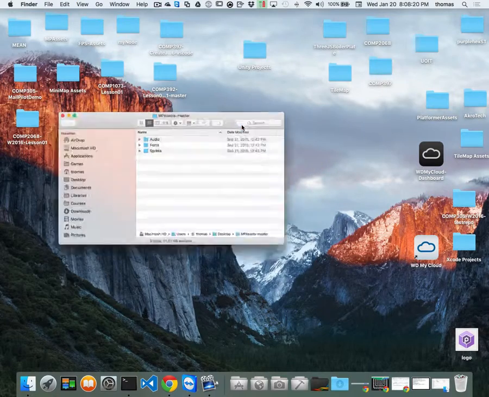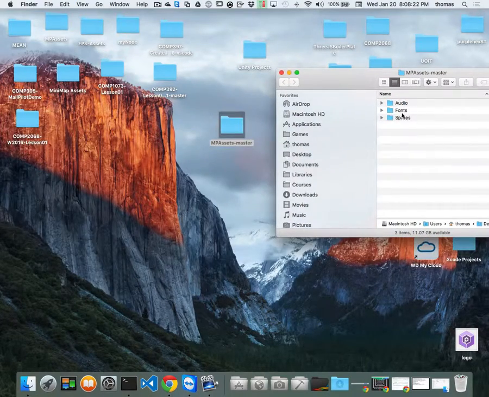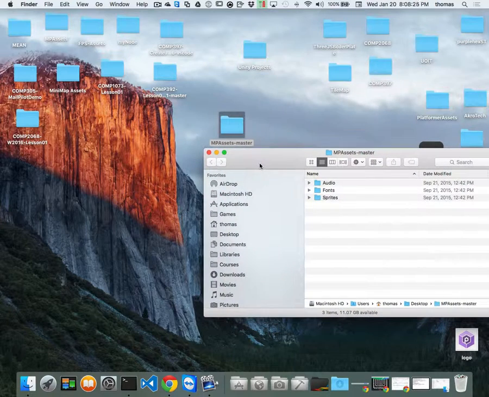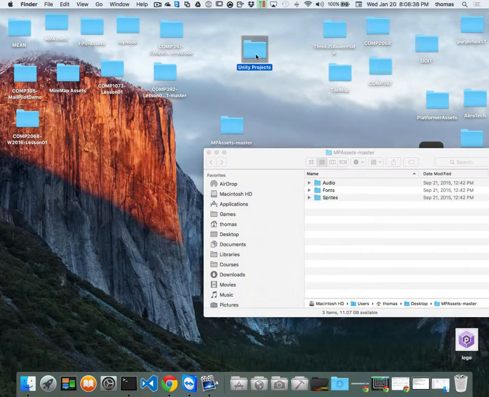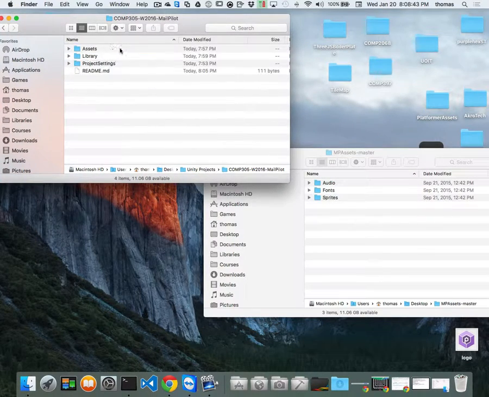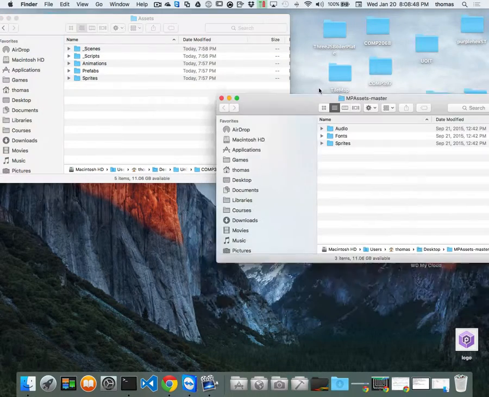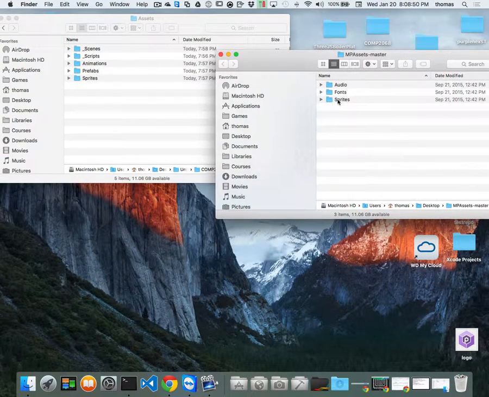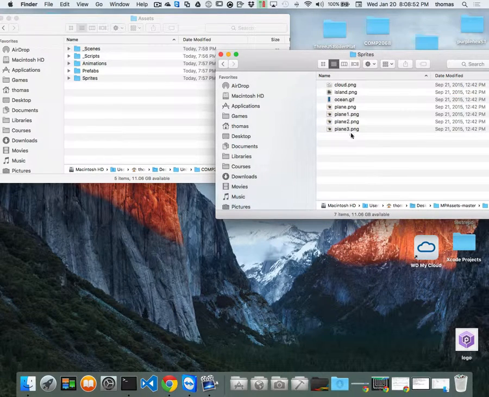And in my assets master, I have some audio and fonts and sprites. Now there's a couple ways to import from Unity. One way is to drag and drop, and the other way is to do it through the operating system. And Unity will pick up the new assets and import them. Okay, so let's do it the operating system way this time around. So the way to do that is to go into your Unity project without it being open, right? And go into Mail Pilot, this new one we made, and notice we have assets folder. Here's my assets folder. And I have a couple of new things. I have sprites, so I'm going to double click on my sprites, and these are all the sprites I have.